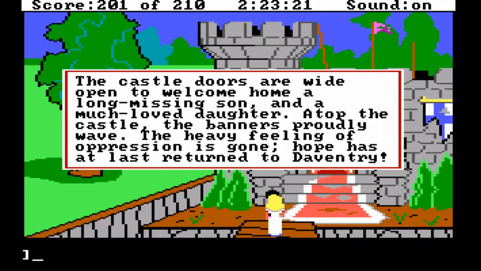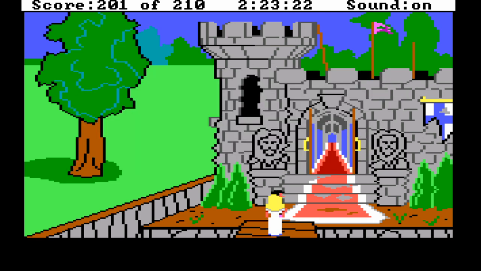It'd be easier. The castle door's wide open to welcome home a long missing son and a much-loved daughter. Atop the castle, the banners proudly wave. The heavy feeling of oppression is gone. Hope has at last returned to Daventry.